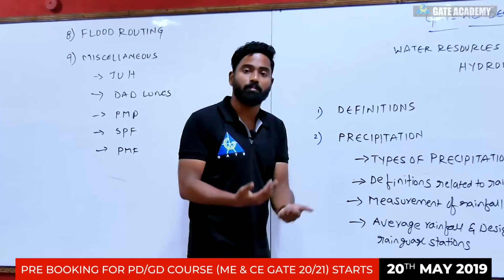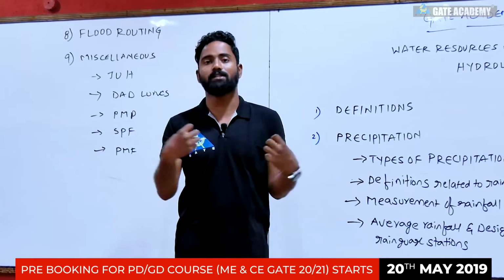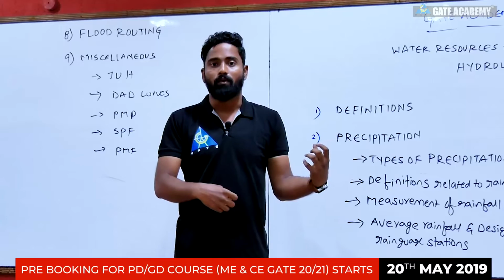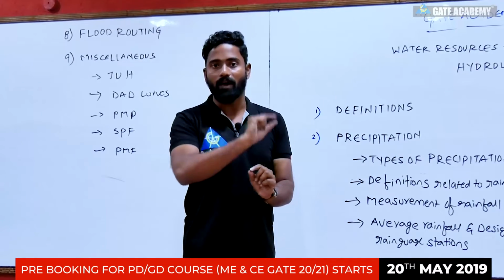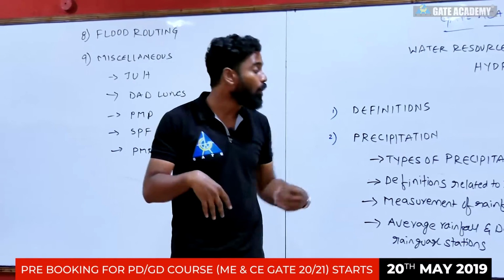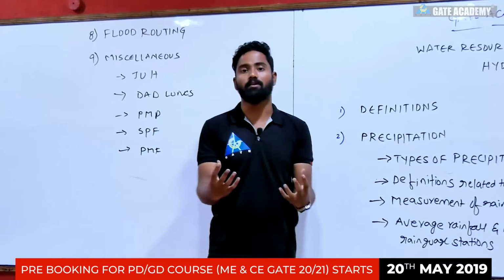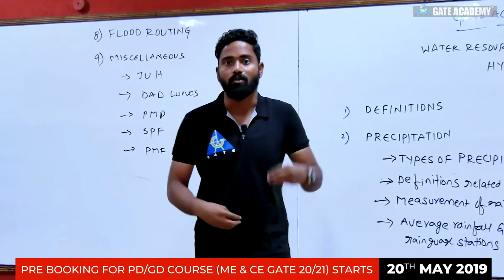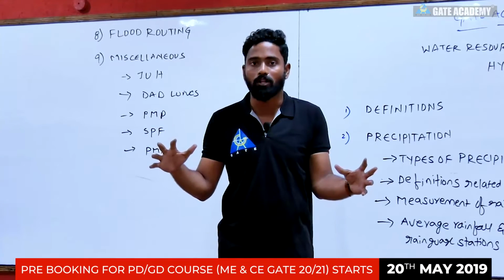So what are the types of precipitation and how are you going to differentiate all these things? What is drizzle? What is rainfall? On what basis are you going to define it? Size of drop, intensity of rainfall, all those things will be discussed in types of precipitation and types of rainfall. There could be orographic rainfall, there will be convectional rainfall. So how are you going to differentiate all these types of rainfall?